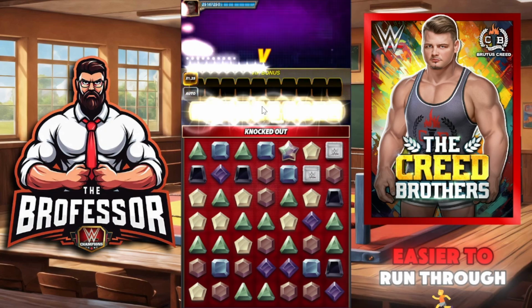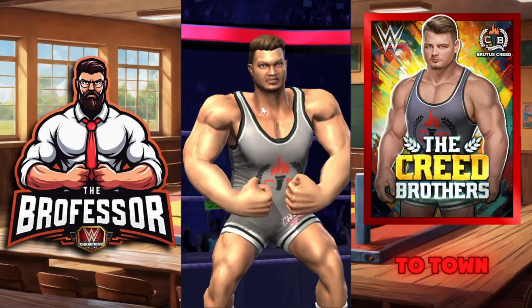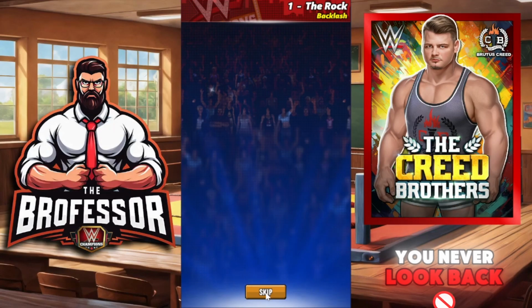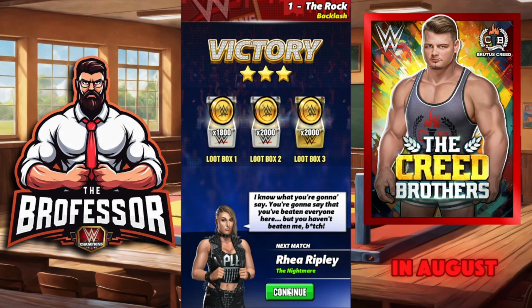So you can see with the 99mp that actually works a lot quicker. And it's a lot easier to run through. You just put the move damage straight to the max. And just let them go to town. You just keep stunning them. You can stun them 2 times on turn 1 if everything goes correctly. And then you never look back. So that is with the 99mp bonus for this month and the following month in August. After that, you got to go back to the one I just showed you.